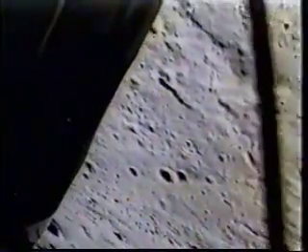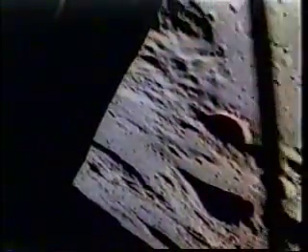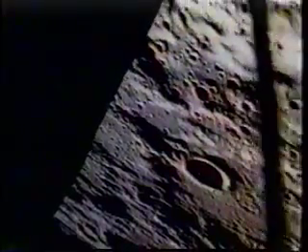All right, I found a strange phenomenon in this takeoff. The foreground at the lower left-hand side never seems to move, although they're taking off straight up. They shouldn't be taking off on a horizontal line. Now watch that crater down at the lower left-hand corner in the light — it doesn't move, it doesn't change in size. Just the top seems to be moving. And they should be taking off up to 50,000 feet straight up, not on some type of horizontal movement. Now you can see how clear the lower left-hand corner is. It stays clear, it seems to stay basically the same distance away. The top just seems to be flowing into the center of this picture. And they should be going straight up. And what is that white thing that just went across?